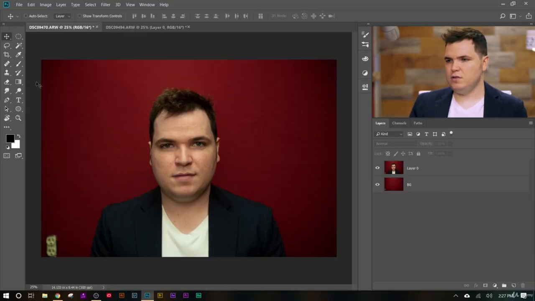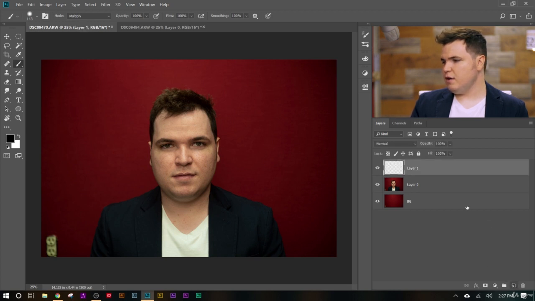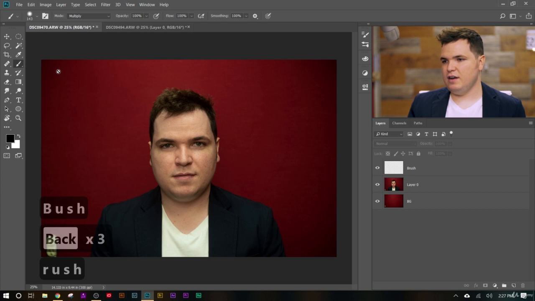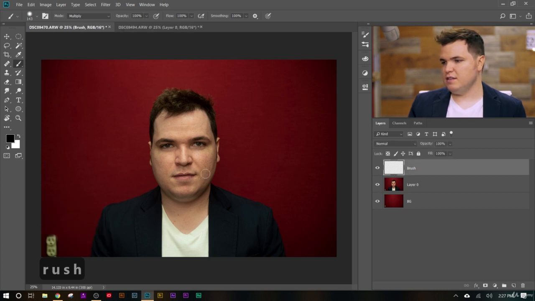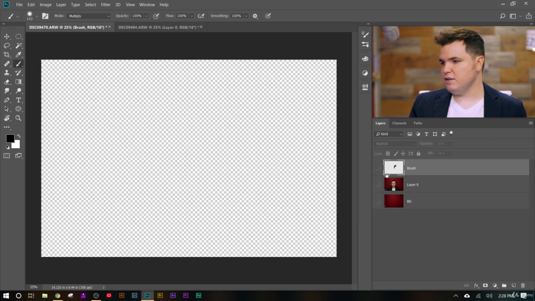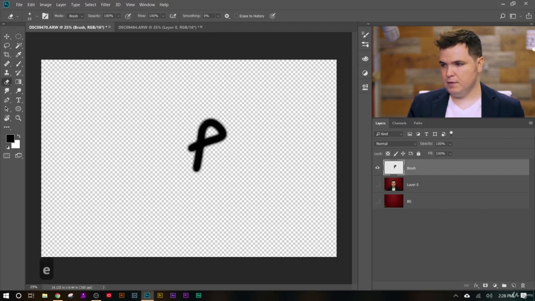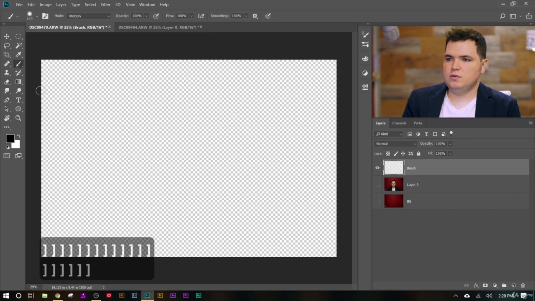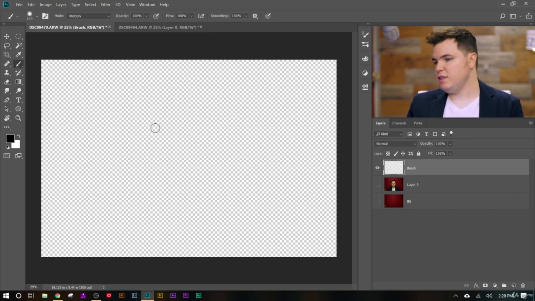So let's open here, let's go to the brush tool, and I'm gonna make a new layer on top of everything. We'll just name this brush. And now we'll paint on that layer, and anything we do on here will not affect these layers beneath. We can turn it on and off like that. In fact, let's go ahead and turn off these layers, and we'll just work with the brush tool on its own layer. So I'll get rid of that little thing that I did. The reason I want to explain the brush tool is because many of the other tools, no, I'll explain that later.